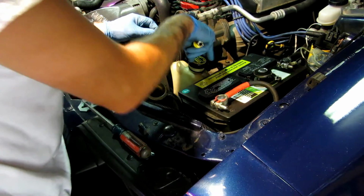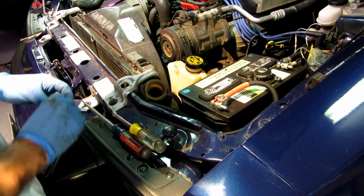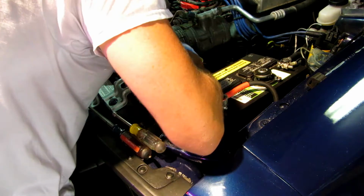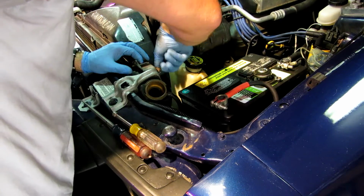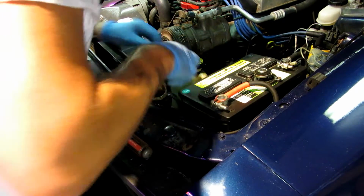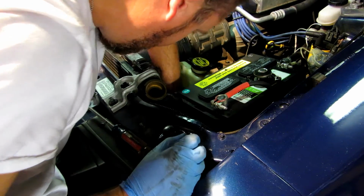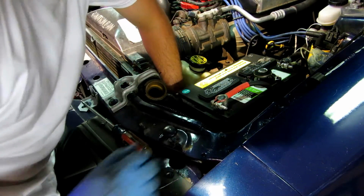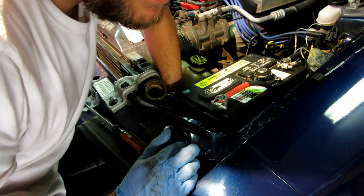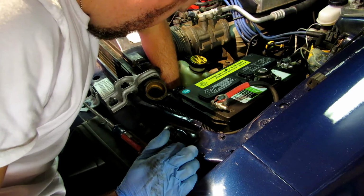Okay, actually we'll just loosen the overflow tank. And we'll put that back in so we don't lose it. It should be out of my hand right here now. Hey, that wasn't tight at all. Man, surprised that hasn't fallen off. Okay.